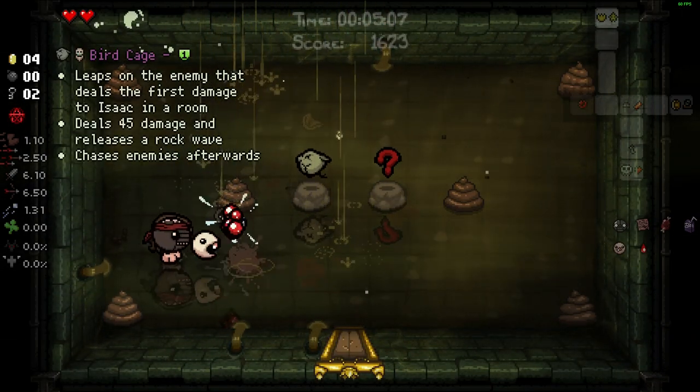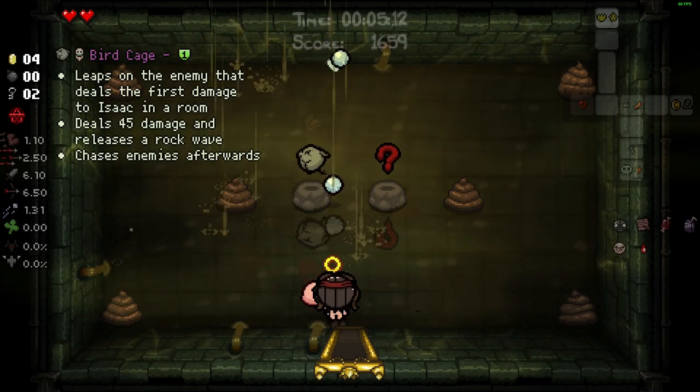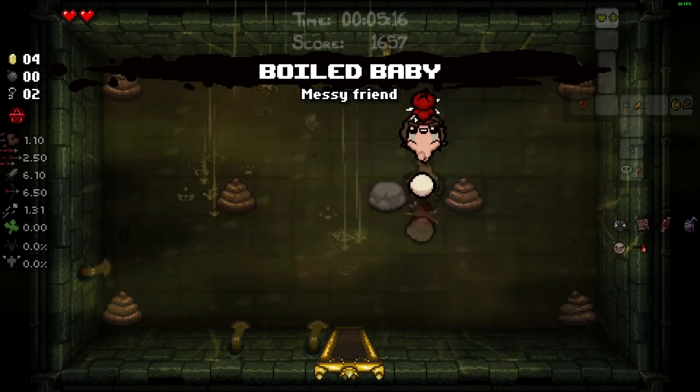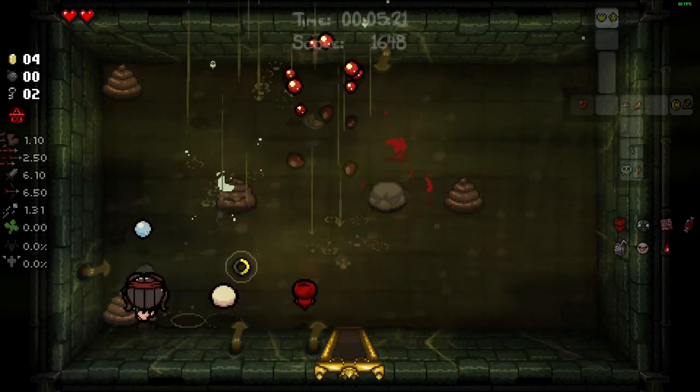Bird cage. Leaps on the enemy that deals the first damage to Isaac in a room. Deals 45 damage. And release a shockwave. It's funny sounding, but I think I'm going to grab whatever this is. Boiled Babby. I mean, it's conjoined progress. And all in all, it's probably a better familiar.